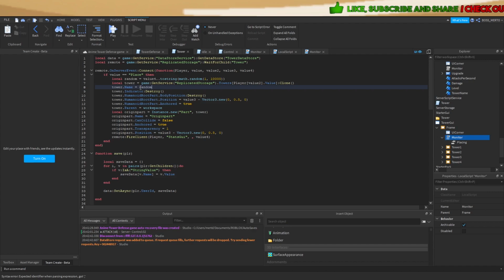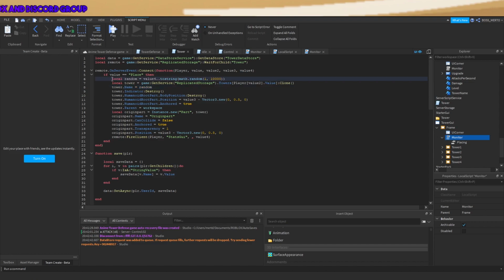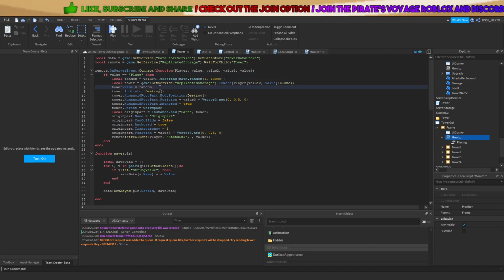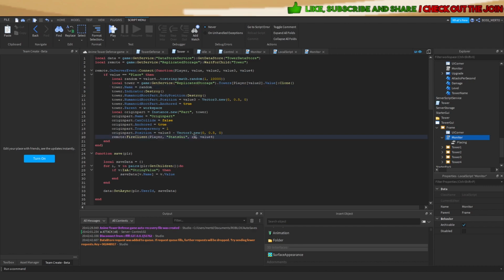And the tower's randomized name is required right here. That's the reason why we randomize it above here and just apply it to a variable. So this variable stands for the randomized name, and yeah, so we can just apply it right here.